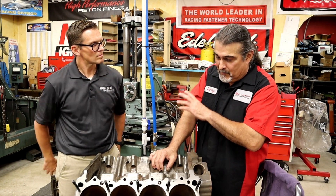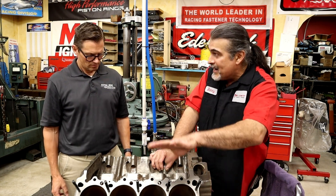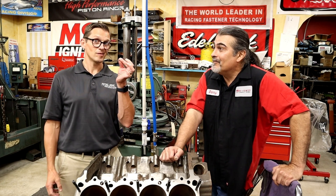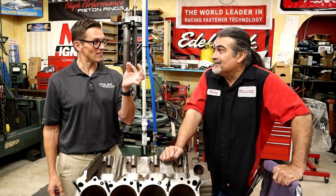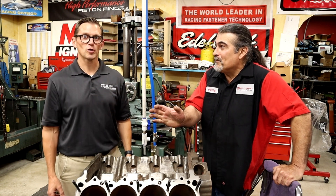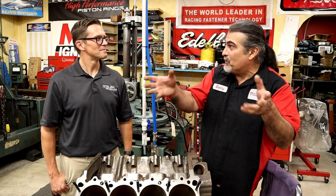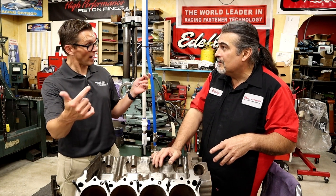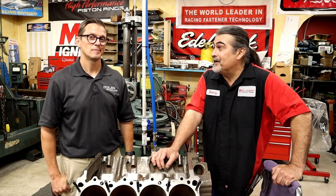Rings are the most advanced component — along with cams and cylinder finish — and the coatings on them. Embrace it, don't run away from it. Rings are the number one source of friction in your engine. Of all the friction sources, more of it comes from rings than anything else. And yes, that includes a flat tappet cam — rings are still number one. Even with a direct bucket or roller cam, rings are still the biggest friction source. That ought to be the biggest eye opener.